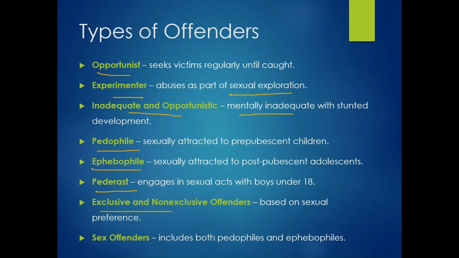Then there are exclusive and non-exclusive offenders. These are based on the sexual preferences of the individual. Then there are sex offenders also. These include both pedophiles and ephebophiles. Such typologies help psychologists design specific rehabilitation programs for the offender. So these are the different types given in the study material.